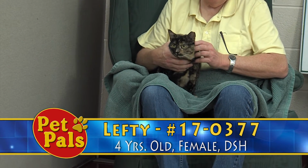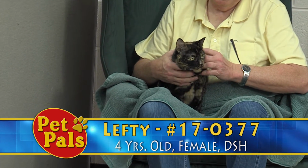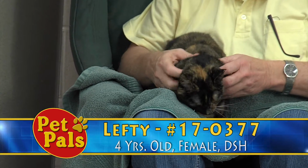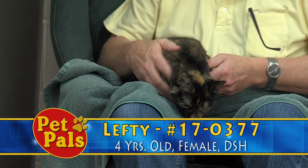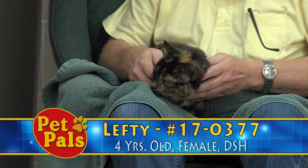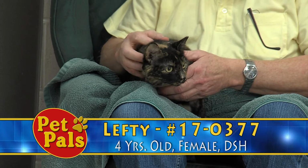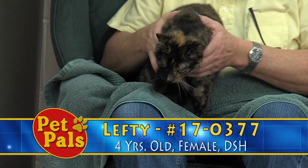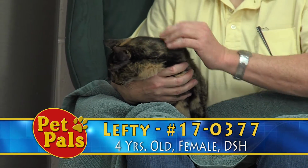She is described by her family as being calm, able to handle, sometimes at times afraid of strangers, and I think that is just a generalized statement across the board. All animals at some point are afraid of somebody. We have had no issues with her though in the shelter, and the shelter is a really challenging environment for any species. The exception might be puppies. Puppies seem to just flow right in and become adapted really quickly, so that's not unusual.